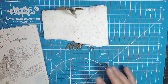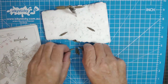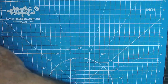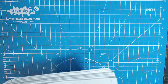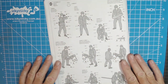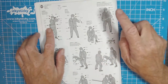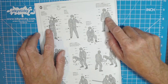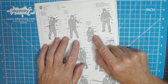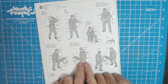There's also decals to go on these too. So that's all fine. So I'm in the process now where I'm waiting for stuff to dry. And so what I was thinking of doing, just pull this out of the way for a moment, is the figures. Look at them all. So we've got a gunner. We've got the commander. We've got gun crew E. And this guy's got a propelling charge. Okay. Gun crew F is this fellow. Gun crew A, the projectile. Gun crew B is helping him carry it. There they are there.